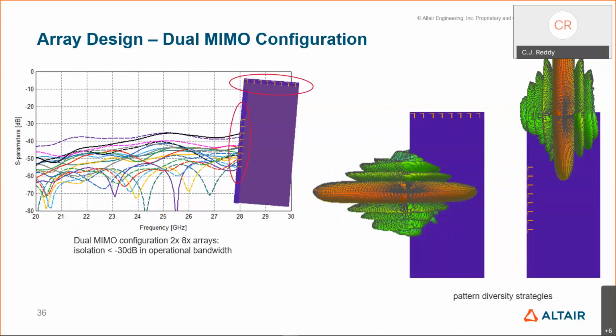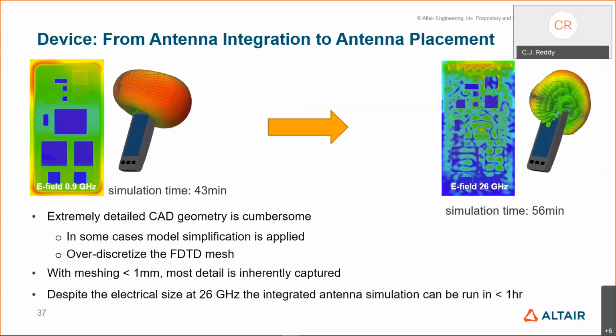So now you want to put 2 of them so that you have pattern diversity in a mobile device. Here, isolation between this array and this array becomes very critical. And when we computed the isolation, they're all below -30 dB. As we heard in yesterday's talk, this is a good isolation between 2 of the elements on a mobile device. And they also provide pattern diversity because one is on this side and the other on this side. Then one could integrate that into a mobile device.